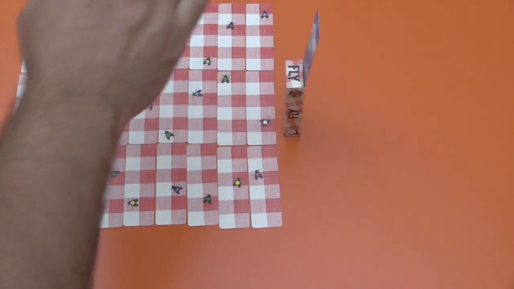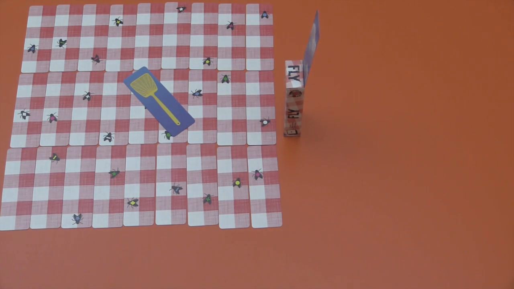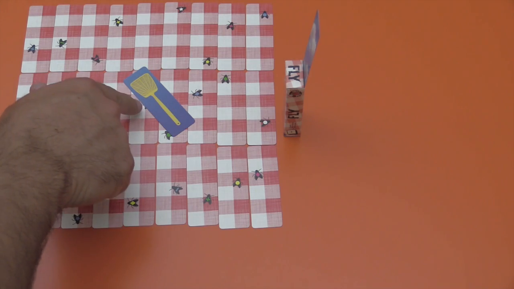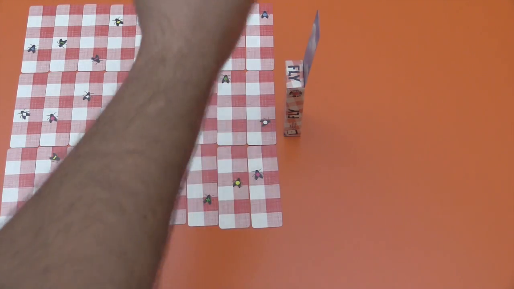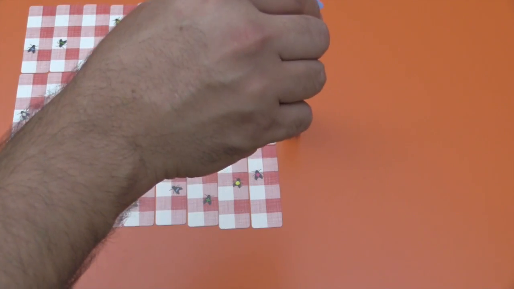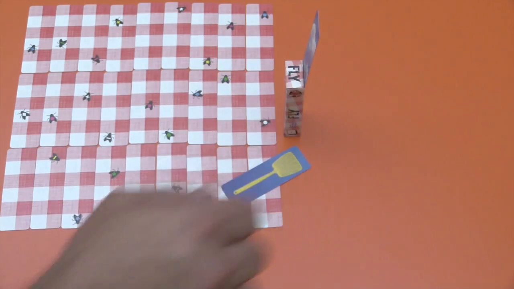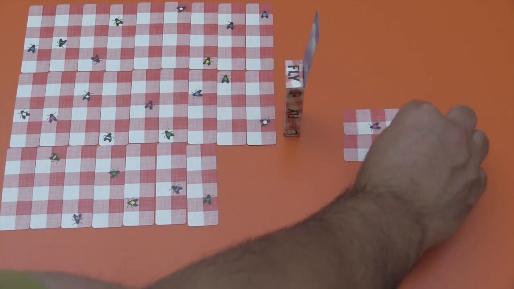Again, your hand has to be this high up. You have to hold this with a single hand, and you are going to drop it. If you cover any fly completely, you score it. In this case, I did not cover that fly up entirely, and so we remove this. I give it to the next player, and they go. And they are going to do that. Boom, they covered up those 2 flies. They get those 2 cards.